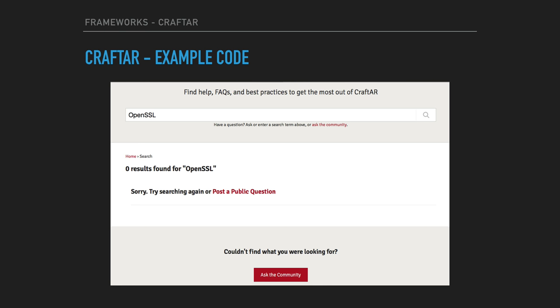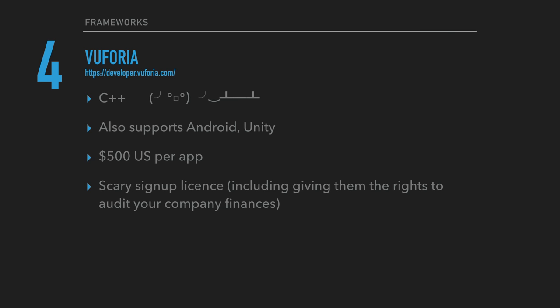I'm sure that this is actually probably a really good product, and it's probably the same as the other two that we've seen, but I just couldn't get it working to start with. And at this point, I'd already found two really good ones, so obviously, I didn't want to go any further.